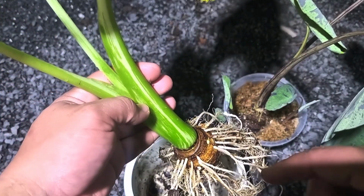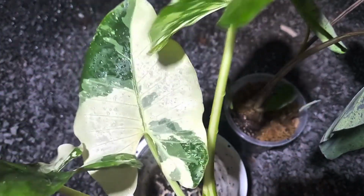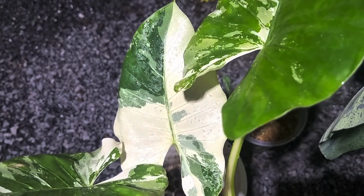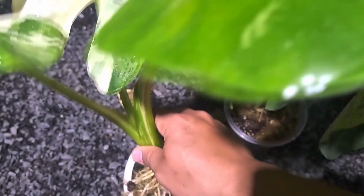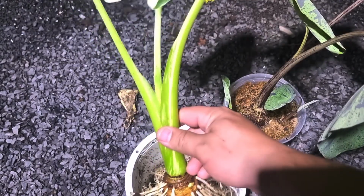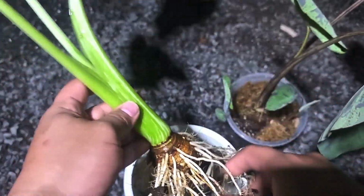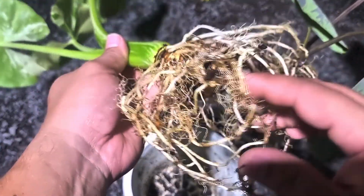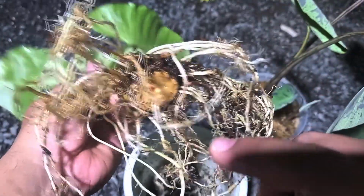If you have seen my old videos, this is the same macrorrhizos white variegated plant that you used to see, but it's now much smaller, because I cut the corm in half and then propagated this and the corm. And yeah, this is something you should avoid buying for alocasia or colocasia.